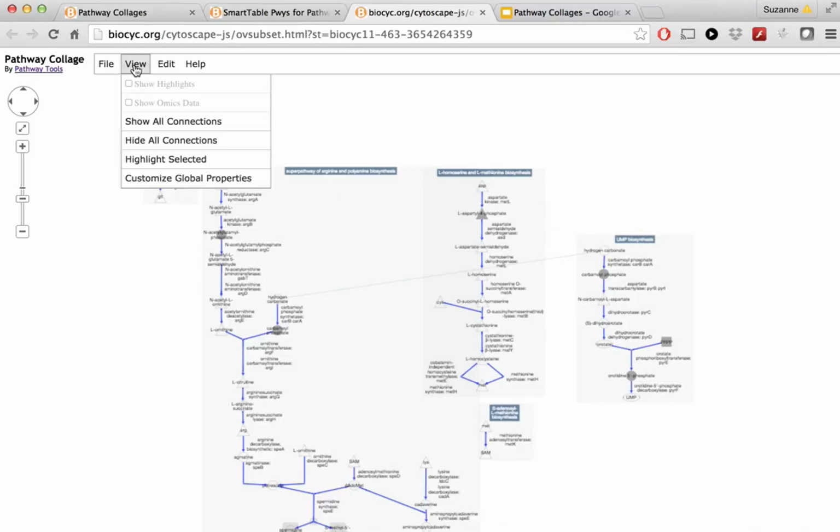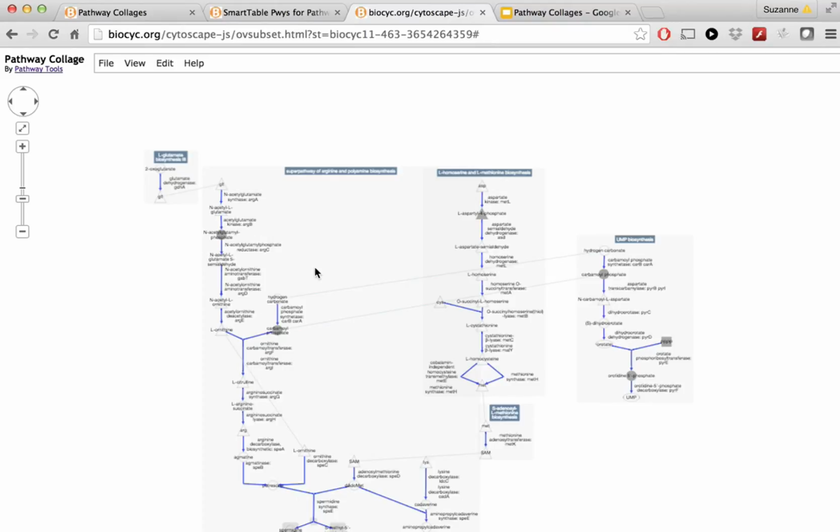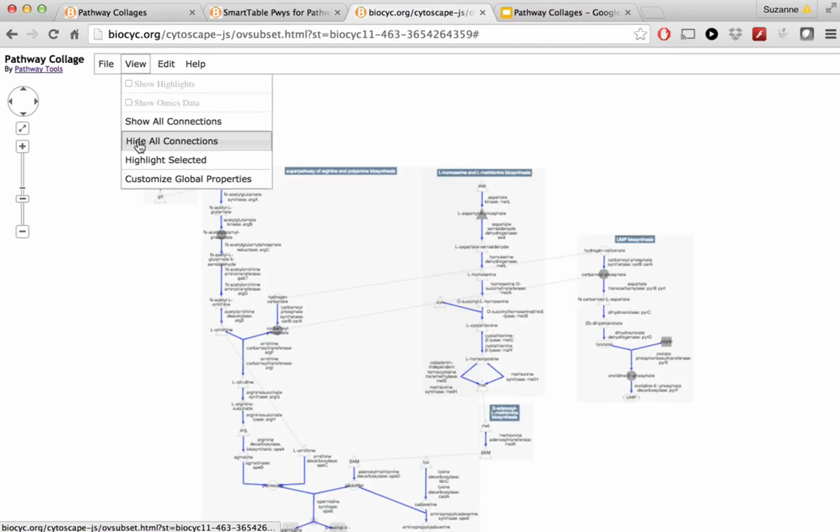I can also show all connections with a single operation by going to the View menu and selecting Show All Connections. The Hide All Connections command hides them again.